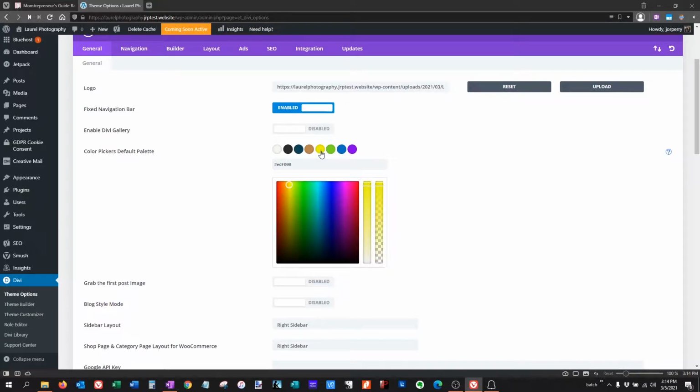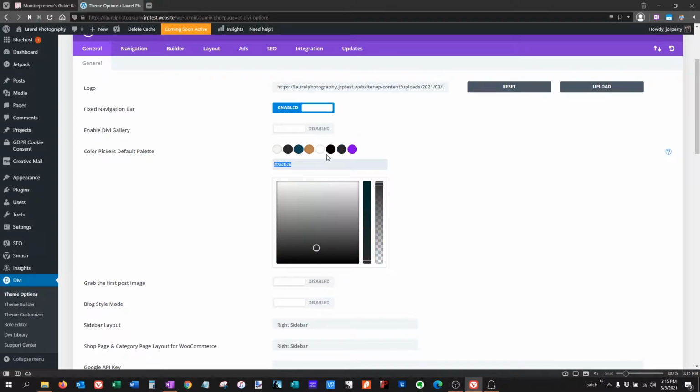So I'm putting in the tan as it's complementary to the logo. So I want to change this to white. So I always like to have black and white in there as well. And this, we're going to change it to black. That's black. And the other 2, I'll probably just make one a gray. Let's grab our charcoal again. Because as a preference, I just don't want other colors in here that I haven't picked. So we're doing gray.